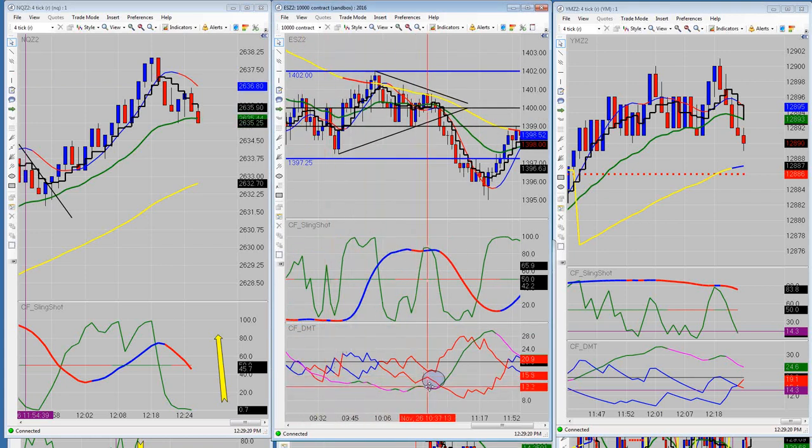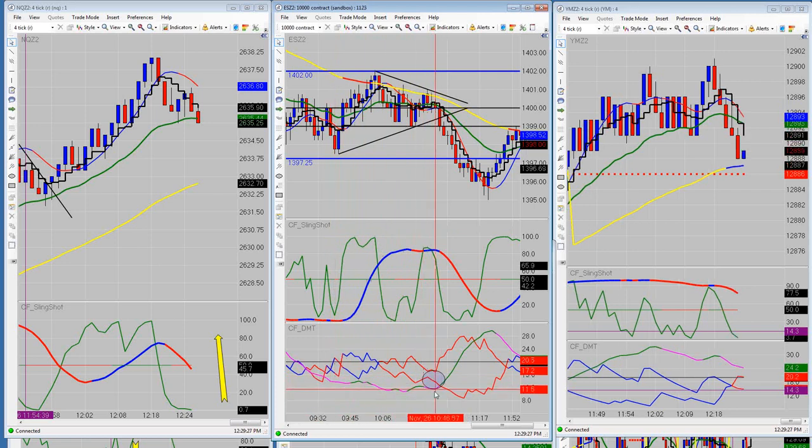When the trend strength line was down below the envelope for this long down here on the 10,000 contract, we were expecting that when it did finally pierce the envelope, it was going to move quickly and significantly. We did get a quick move. It wasn't terribly significant, but I suppose it's all relevant compared to the 2.5 point range it had been in for the prior hour, 3.5 point for the prior 2 hours, and 4.5 point for the prior day. That 4 or 5 point move was significant.